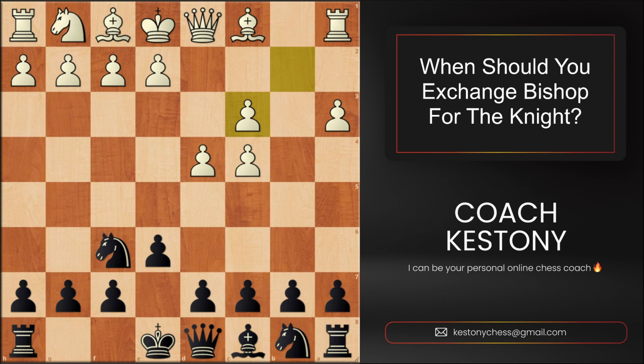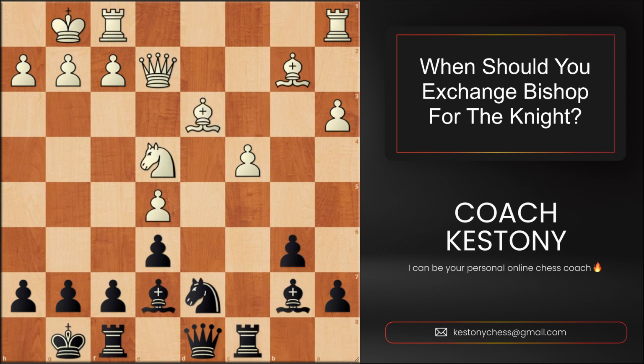The second very common reason to exchange the bishop for the knight is when we're trying to facilitate a defense. Take a look at this position. If I had the black pieces, I would be very anxious in this position because I see lots of white's pieces close to my king. That is, in other words, a kingside attack that white is having.